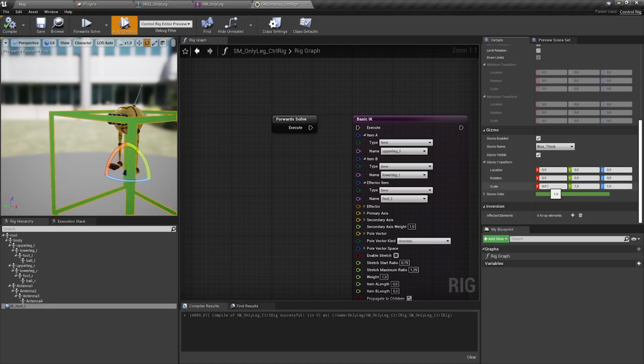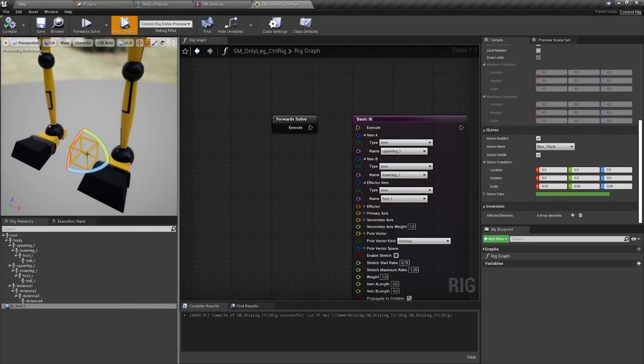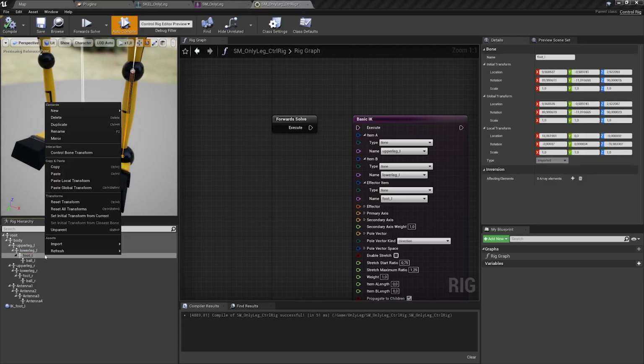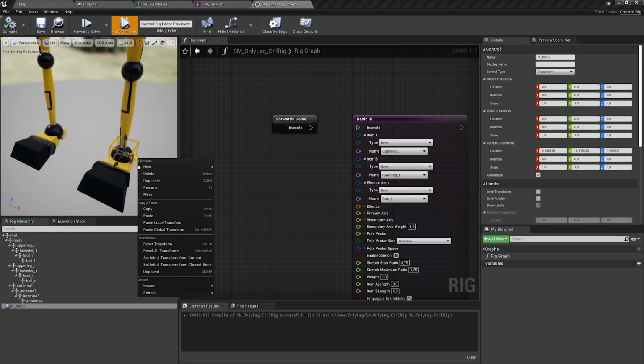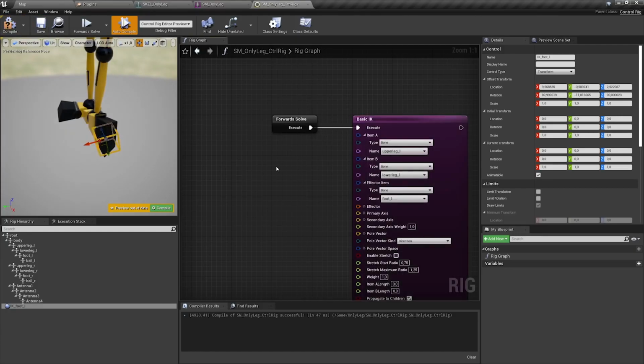Let's bring that to a size that fits our character, like this. And now we have to move it into the right space, which is actually where the foot is. So we could copy the data from the foot to this control, or we can use a viewport and move it just in the vicinity of the bone. Do a right click, and then there is a set transform from closest bone. So now it snaps there and has the same transform, which is nice. So let's plug this back in.